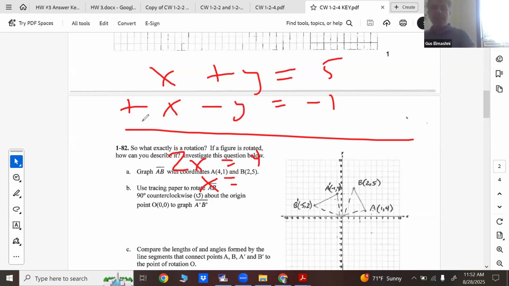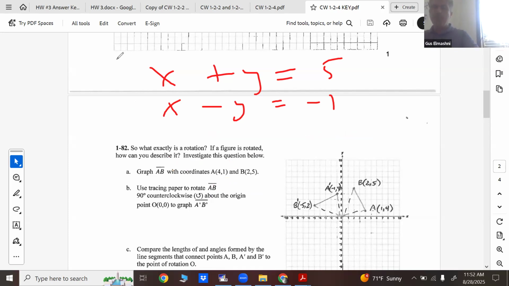If I had something like this here, what do you think I would do at this point? Faith, go ahead. Yeah, multiply by something, right? You can do 2 or 3, depending on what you want to get rid of. If you want to get rid of the y's, then 3 would make sense. And then you have 3x minus 3y equals negative, and add them afterwards. Or if you don't want to do elimination, you can do substitution still. Get x by itself in the second equation, substitute in the other. That works.